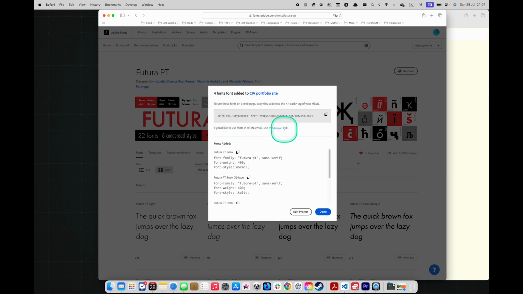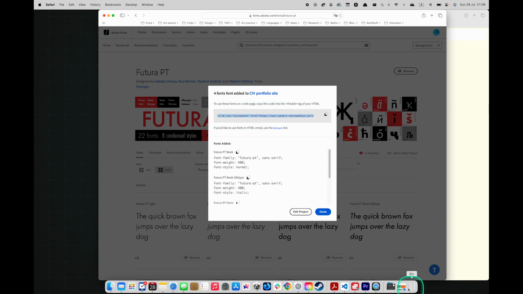There's a bit of a guideline there for using it in HTML email if you need to. But again, we put this, as it says here, into the head element on our website. One other thing that it includes is these details down here. It includes the different weights. And this is in fact CSS that it's giving us here. So we can copy both of those and use those in our CSS file. All right, so I'm just going to, first of all, start off with that link tag.